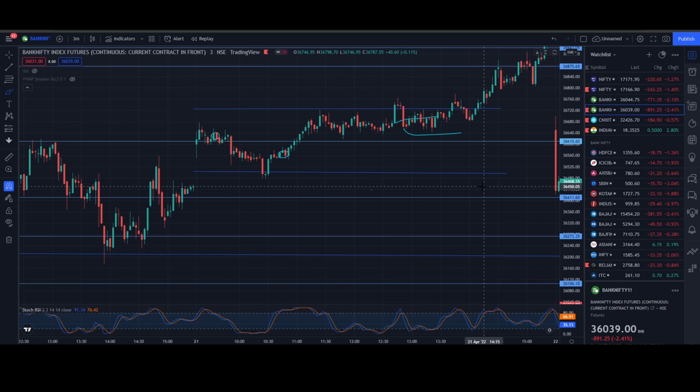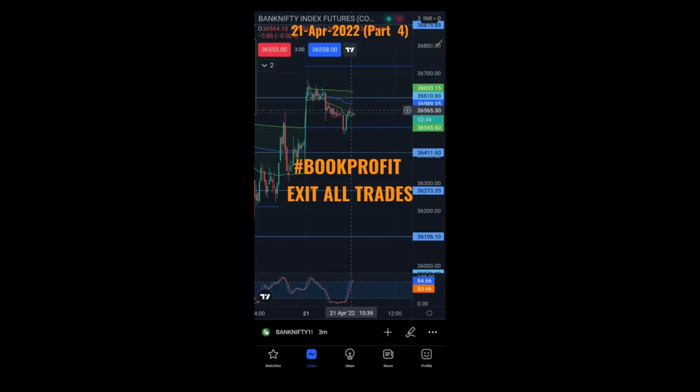This was an amazing day for us because it tells you how important it is to follow zone trading rules at every level. This was taken dynamically and this was also taken dynamically. It was on the 21st, that was the option expiry. You could see I have taken a trade over here and exited here itself. Today we took two dynamic trades, so we are exiting our trade and we are not making much profit today on the option expiry of the 21st, but we are going to put on another strategy for next week and take another trade.